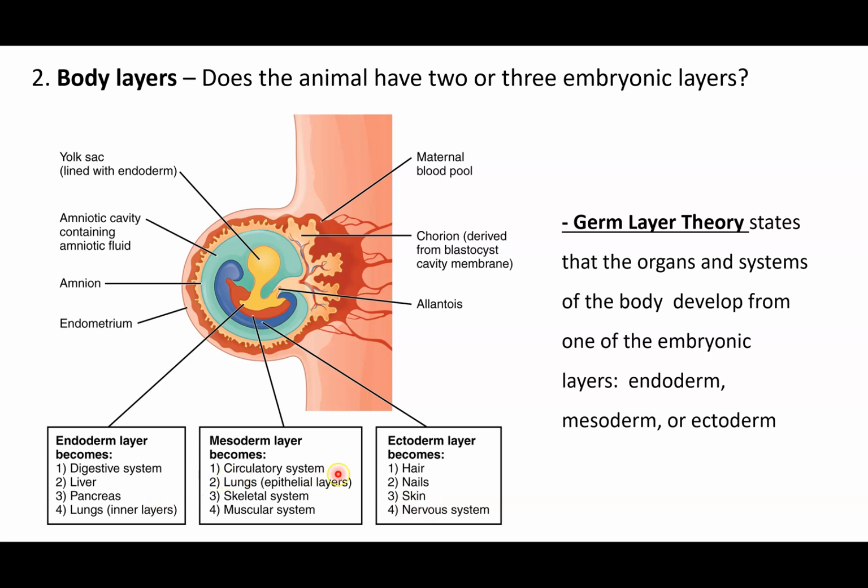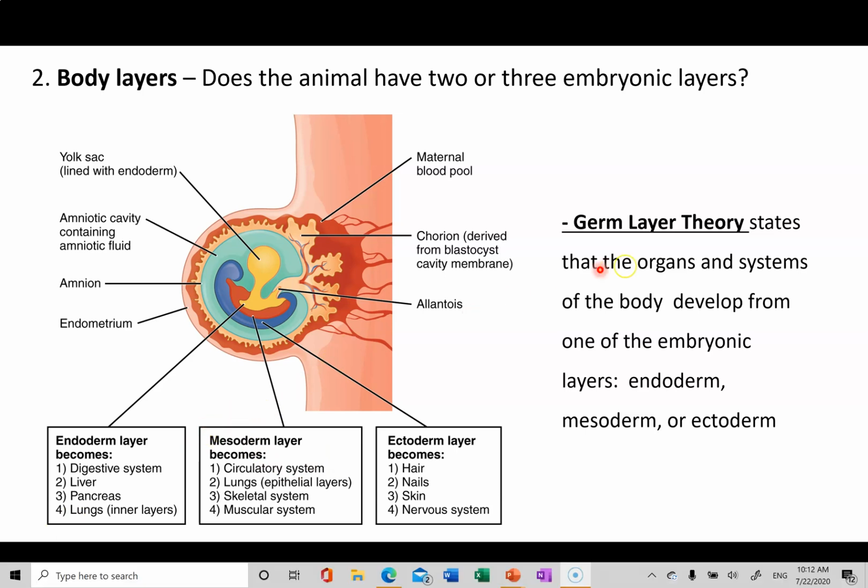So these are the 3 layers known, and biologists use the germ layer theory to explain that most body parts arise from these 3 layers in the embryonic state. So now that you know this germ layer theory and you are able to recognize the names of the 3 layers, the endoderm, mesoderm, and ectoderm, and know what organs or tissues are going to derive from them, this is a criterion that biologists are going to use to classify animals.